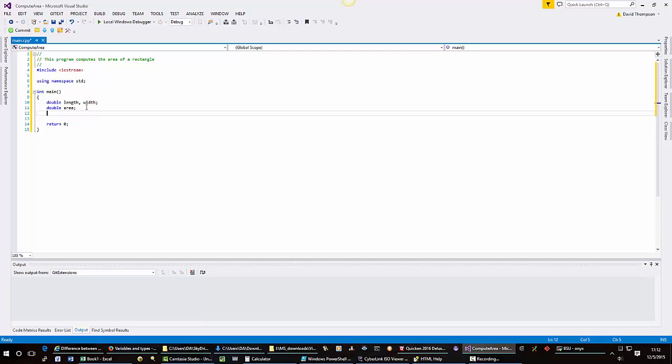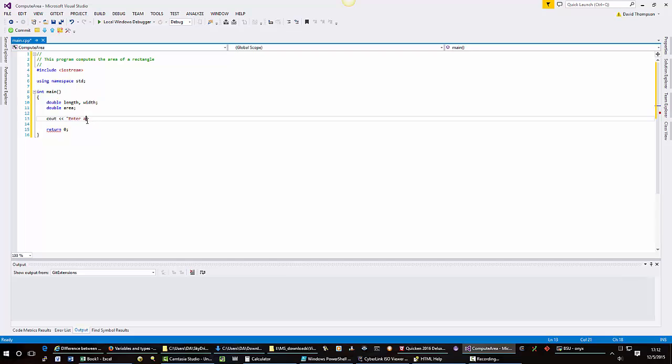So we need to ask the user for input. The way we ask for input is a cout statement, C-O-U-T, and then two less than signs. I always like to refer to this as what I have over here on the right is going to output because it's pointing towards out. I'm going to enter in my prompt. The prompt is just a string, and a string is just a sentence that asks the user for an input.